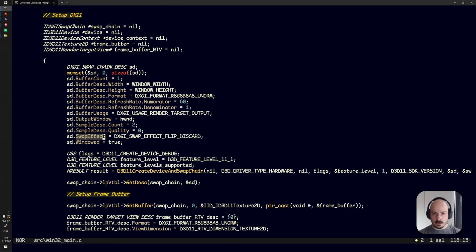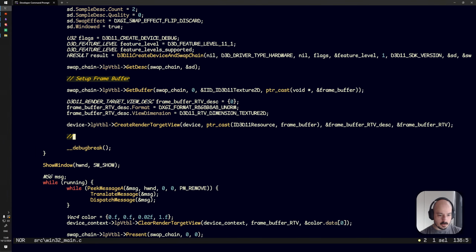So if you imagine there's 2 pieces of paper and you're drawing on the one at the back that you can't see. The one on the front is already visible, so you've drawn something to it, and that's what we're looking at. And then we're drawing on the one at the back. And then when it's ready, we flip it and we erase or just discard the one at the back, and then we draw into that one again. I hope that makes sense. So that means we've got to make sure we're drawing to the right one when we do.